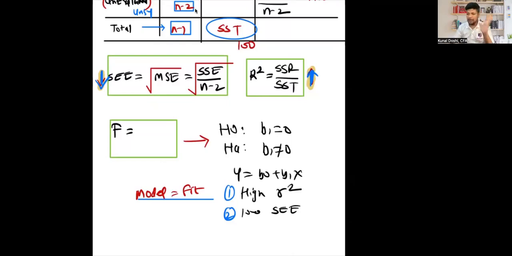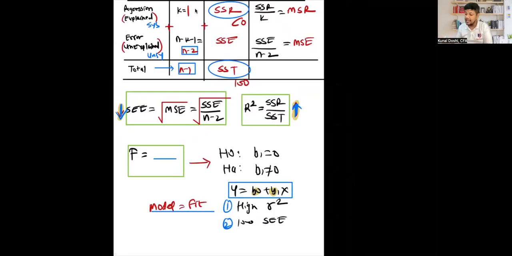Now to test this model, you are going to use y equals b0 plus b1x. Of course, you don't have to do all this, but I'm just giving you the information. To use this model, you need to test the statistics. So either you will test b0 or b1, whether they are meaningful or not, means whether they are equal to 0 or not equal to 0. So it's a two-tailed test and it's an F test. Here there are two variances, one explained, another unexplained. The F test is the mean square regression divided by the mean square error.